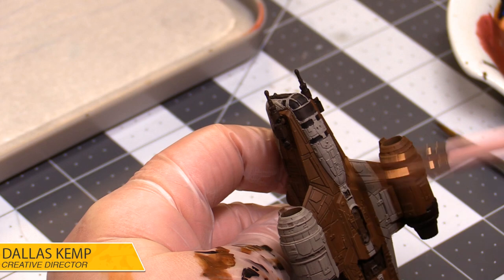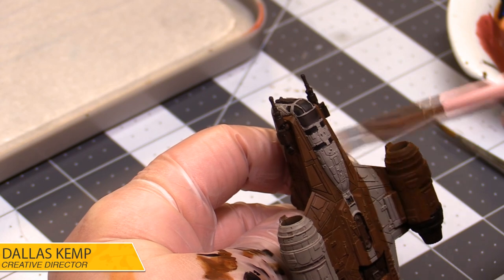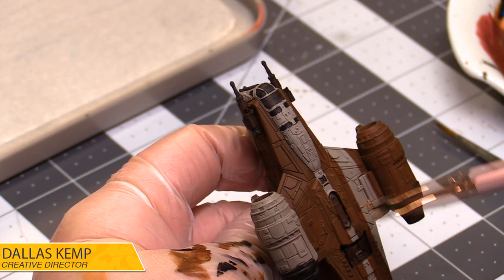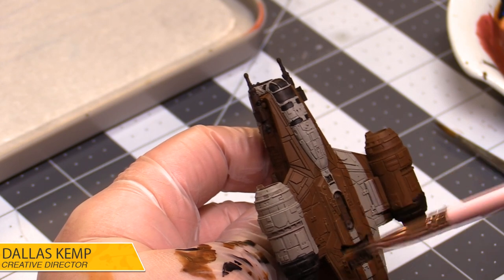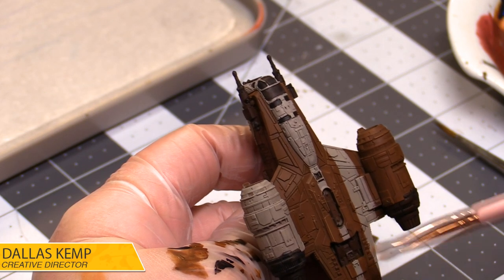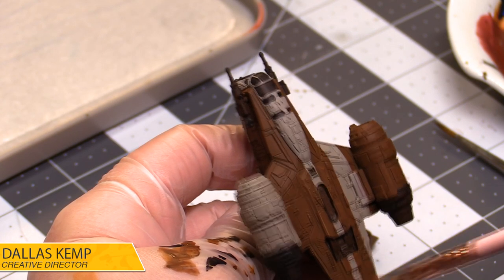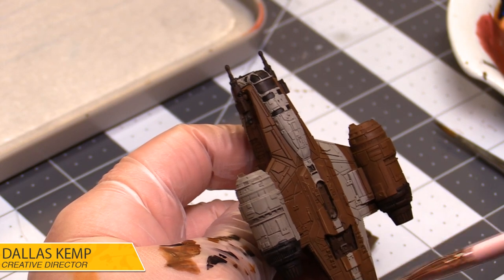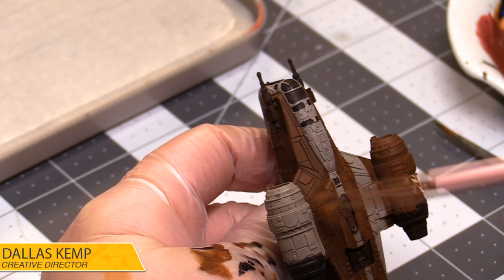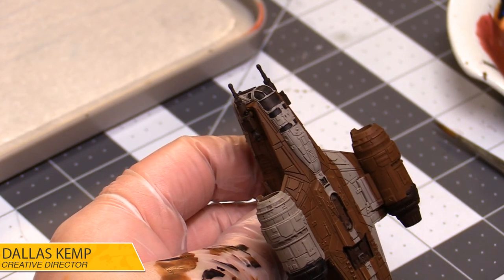When I'm dry brushing, I try not to go too heavy at first, right? I want just ever so slightly be able to tell it happened and then slowly build up. So I'm never in a rush, never in a rush.